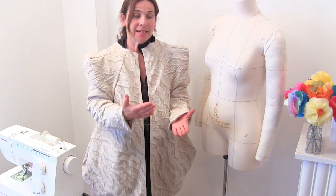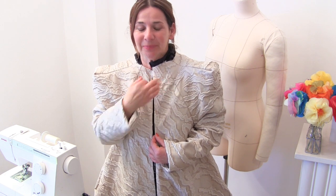Now, because our pattern is the same at the back as it is at the front, we know, because we say on the pattern, that we do need to shape the neck a little bit at the front, and we do that by cutting through the facing when it's in its position. Now the method that I'm going to use for applying my collar, I'm going to do it so that I've stitched down my facing, finish off my hem, and the last thing I do is apply the collar. So I stitch it on and then I flap it over, tuck everything all in, snip into the curve, tuck everything in, and then hand sew it inside.